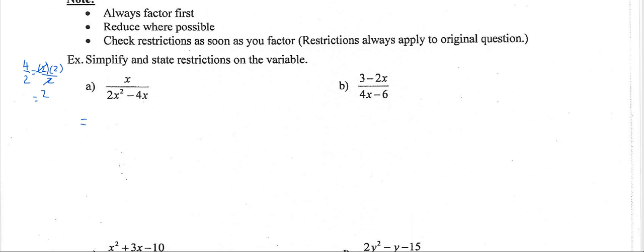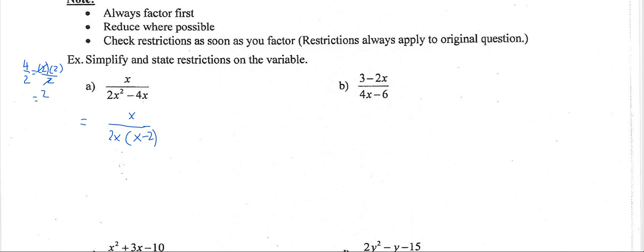Okay, same thing happens with algebra. So I see that there are x's in both the numerator and the denominator. So what I should do is I should factor whatever I can. I notice that there is a common factor in the denominator of 2x. So I'm going to factor out the 2x, and I'm going to get inside x minus 2. And now I'm going to notice that I have an x in the numerator and an x in the denominator, and they will reduce.